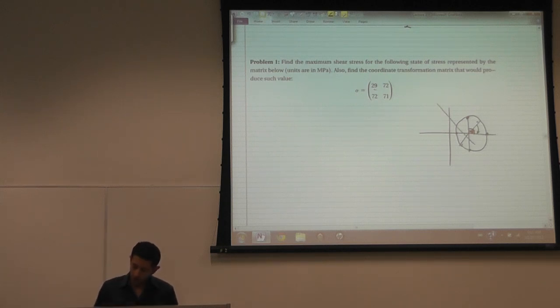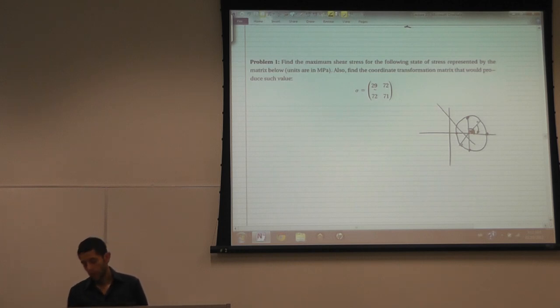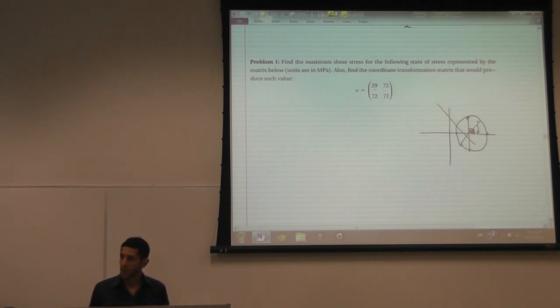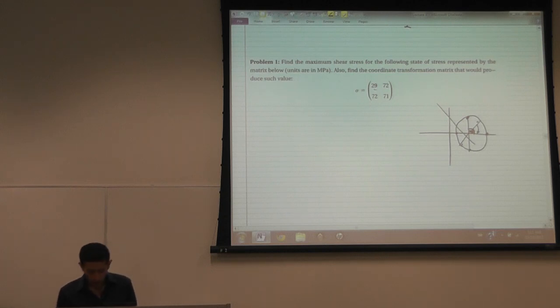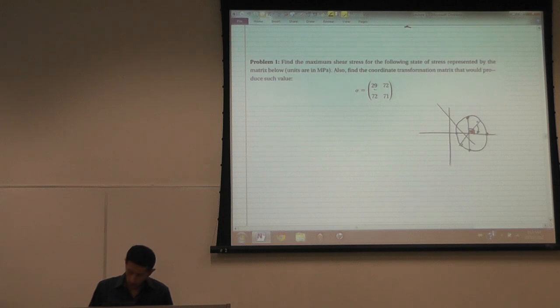So this is what you used to do using Mohr's circle. The problem with Mohr's circle is that it's actually a 2D representation. It works for the 2D representation of the stress matrix, so applying it to 3D is not that straightforward. I prefer the matrix manipulations because you understand what's actually going on, and you don't have to divide angles and find angles theta and divide them by 2. So I'm not going to ask you about Mohr's circle in the course. Let's now do what you've done using Mohr's circle, but using matrix manipulations.